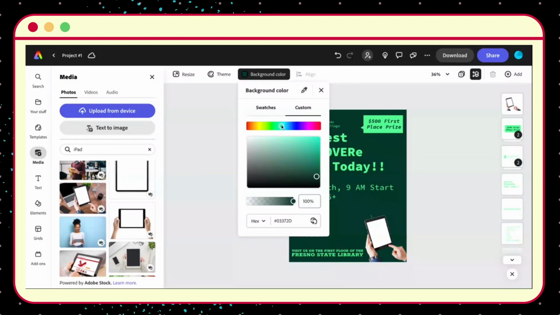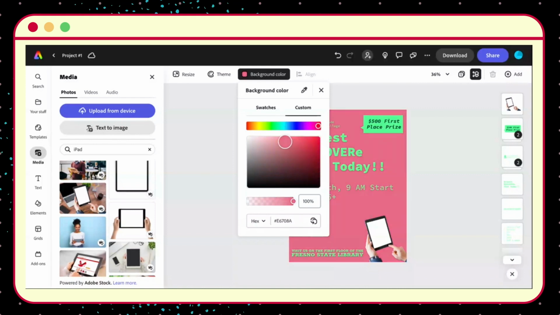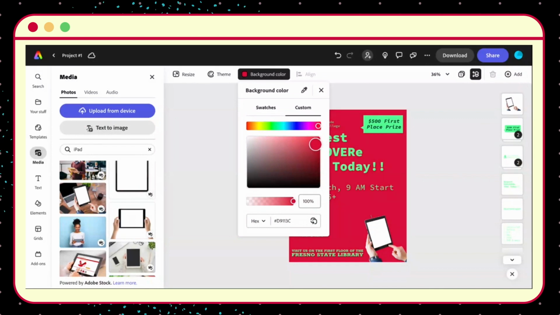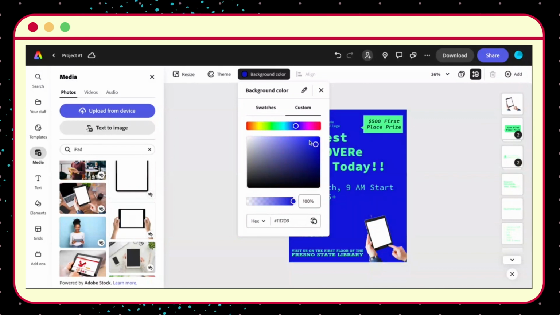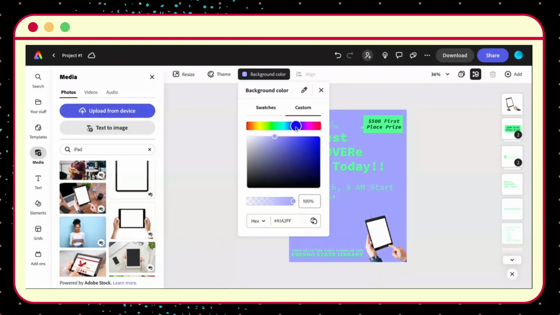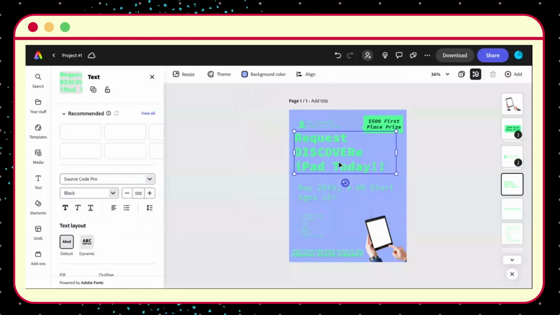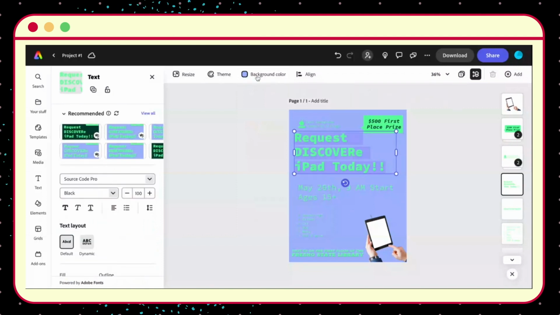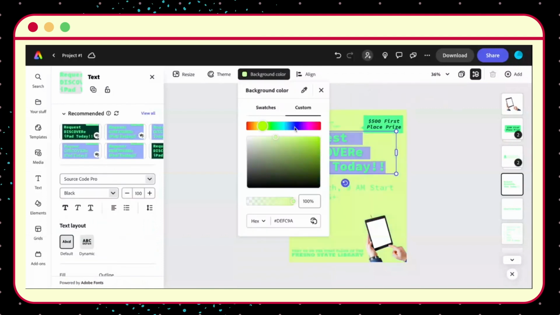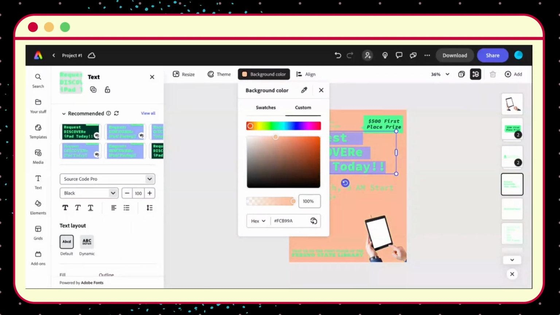I'm trying to change the background color. That green is a little too dark. I'm trying to have the colors of this flyer be like blue and red. Maybe like different shades of blue and red. Let's see. So this is really cool. You can definitely find the exact color that you're looking for, and later I'll show you how to sample the hex code of a color that you like, if you can't necessarily locate it using this feature right here. I'll show you that later in this video. But for now, I'm gonna try to search for a color that I think works.